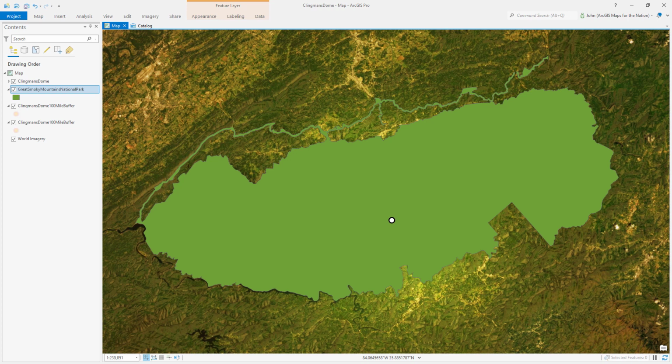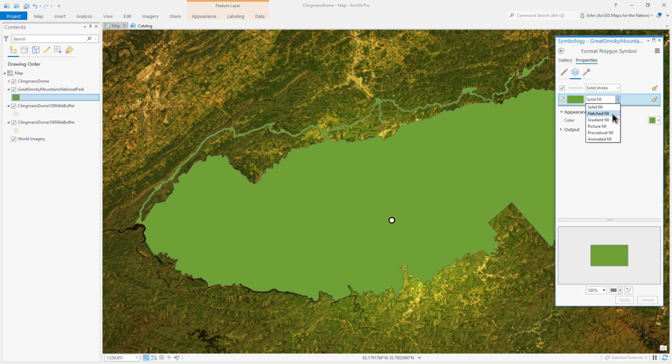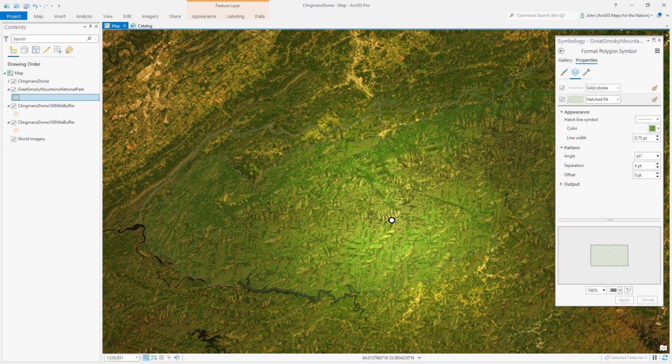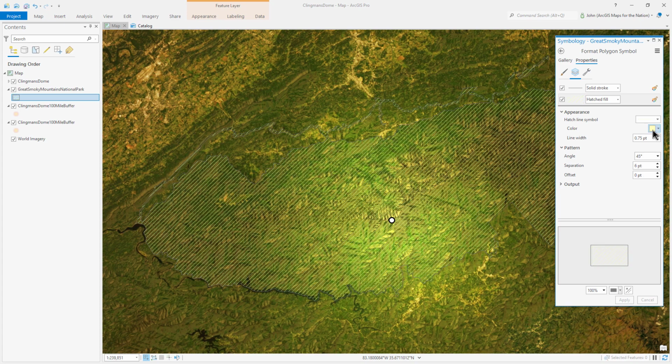Let's get to work on this pickle. I'm gonna expand the symbology for the boundary of this national park. What should I do? I wanna show that it's a park, but I don't wanna obscure too much of the underlying stuff. So I'm gonna choose a hatch to fill. And by default, we have this, but I'm gonna play with the line separation, spread it out just a little bit. I'll make it a lighter kind of yellow color so you can still see it.